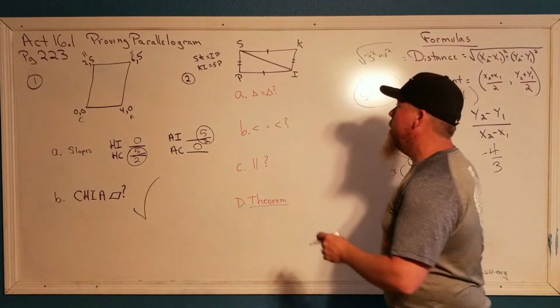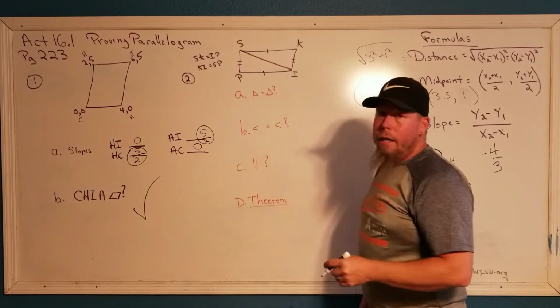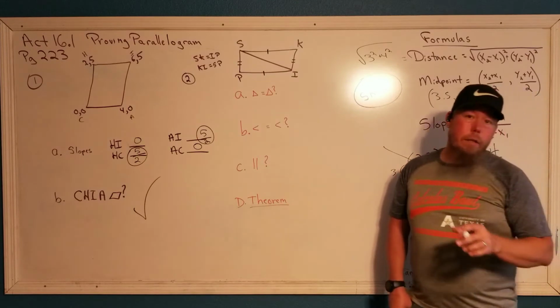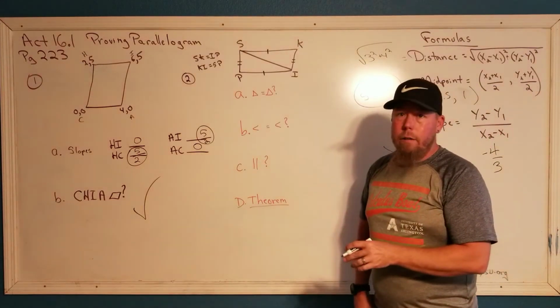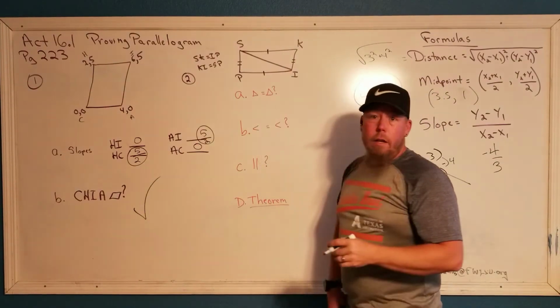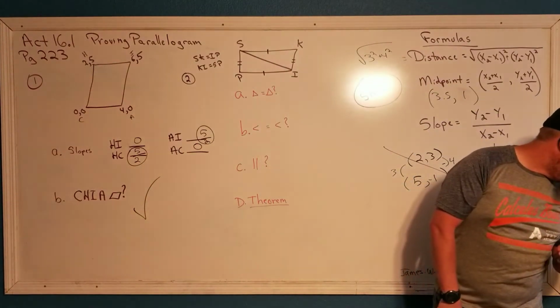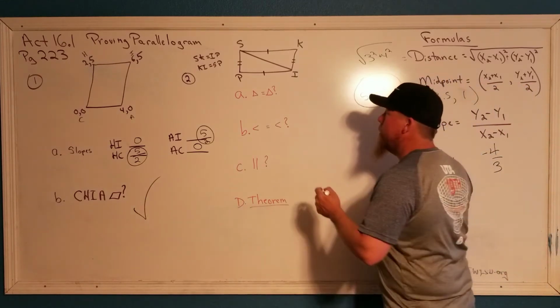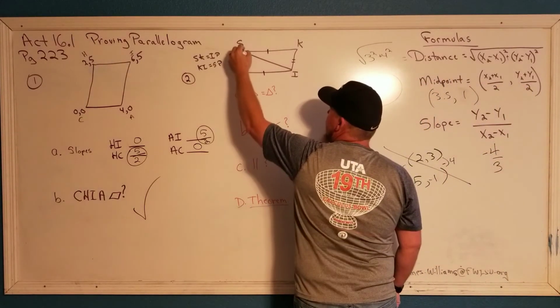So in the first part of the question, in 2A, it talks about whether or not two triangles match up. It says, hey, this triangle is congruent to, and then it asks for the letters of the other triangle. I'm more worried about whether you understand that the triangles should be equal, and why the triangles are equal. So let's get what they want, and then let's talk about what else is there. They want to know what triangle matches PSI.